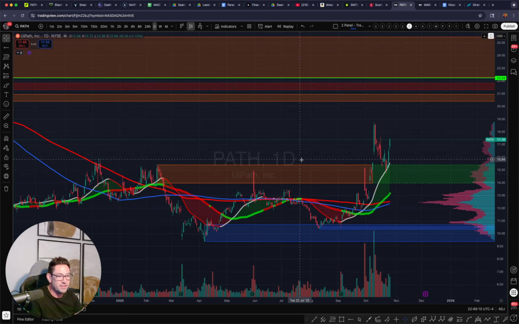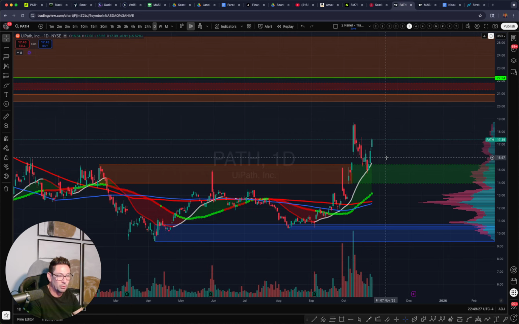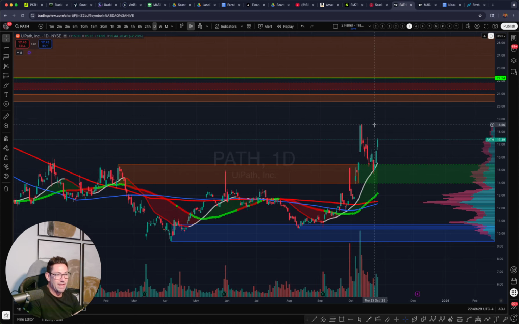You could see this orange zone, we'll call it orange reddish zone. That is a bearish order block. Okay, the reason it's green on this side is because we've now flipped it into support, right? Breakout, retest. Now that is bullish support. So now what do we have ahead of us?